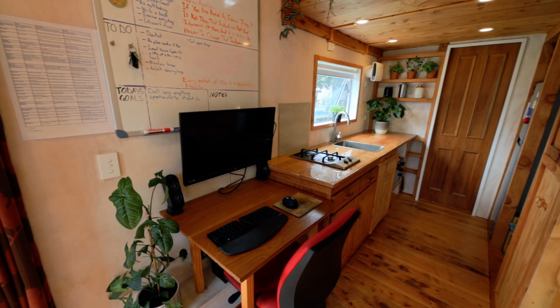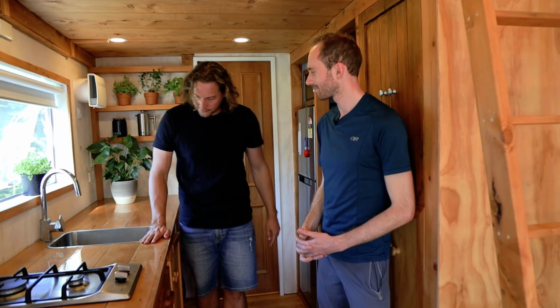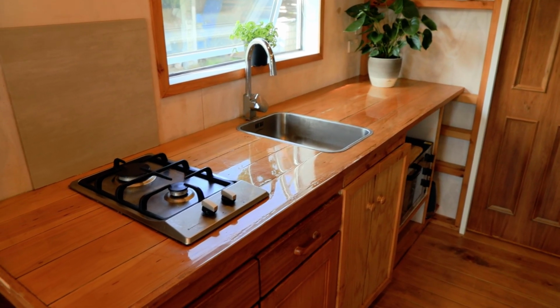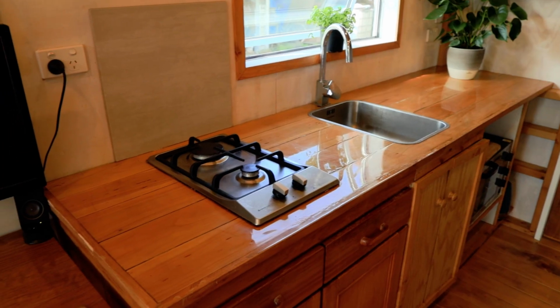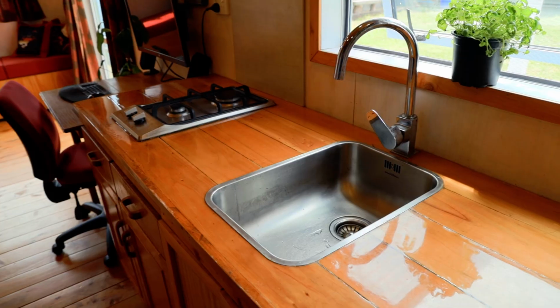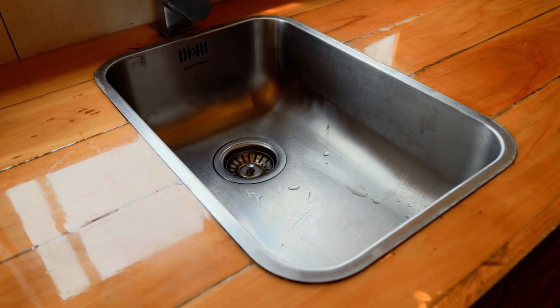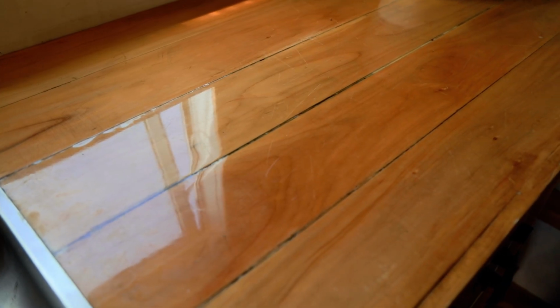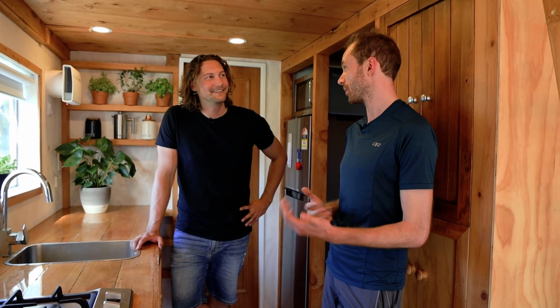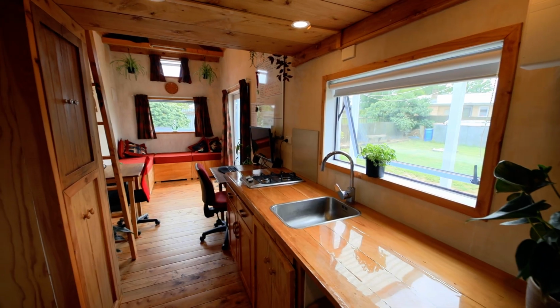Very special indeed. And then over here we've got your kitchen, and this countertop is just lovely. Oh, thank you. So this countertop is made out of all of the leftover macrocarpa floorboards that I had. So I sort of attached those to the top of a piece of plywood and thought that was a genius idea. It turns out that using floorboards as a kitchen bench is not necessarily the best idea, and so I found myself having to cover it with a coat of resin just to make it into a good sort of finished kitchen surface, because macrocarpa is quite a soft wood. But I'm really happy with the way it's turned out in the end. The end result looks great.